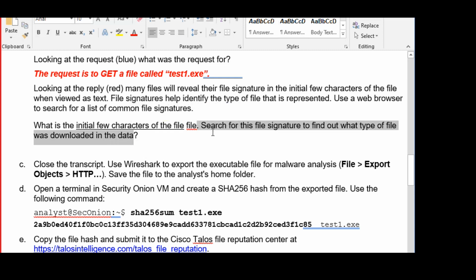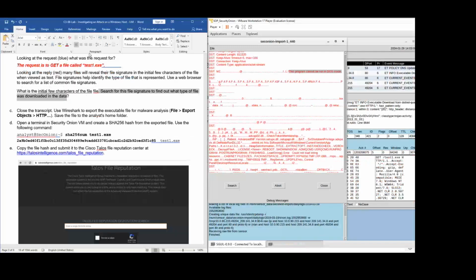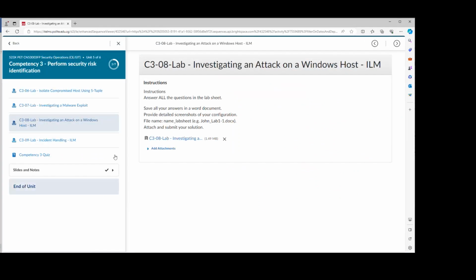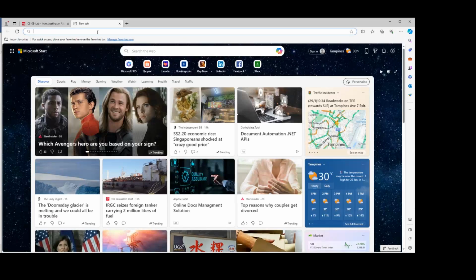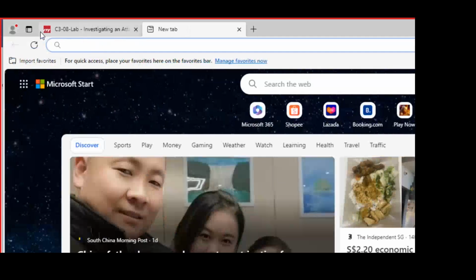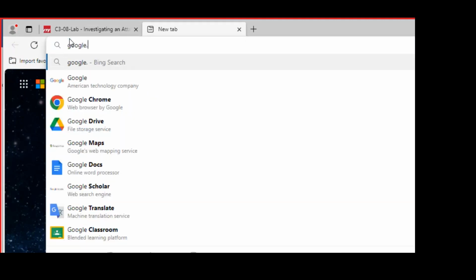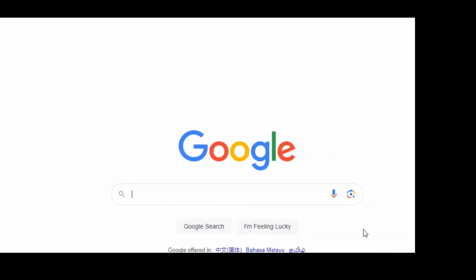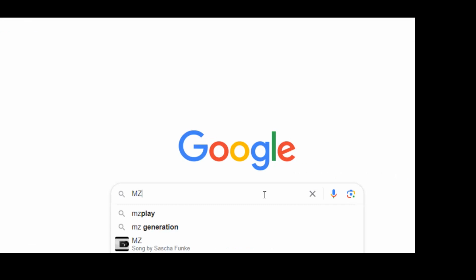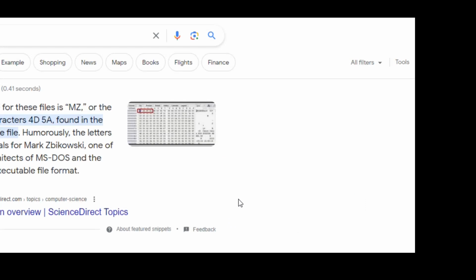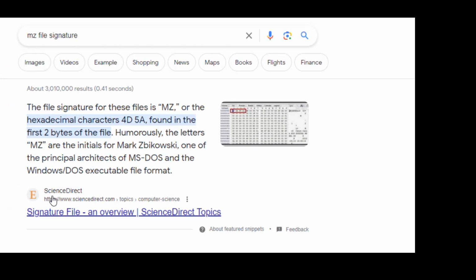So we can go over to the internet and search for this file signature. Let me go over to my browser. Then we can search Google for MZ file signature. According to Google, they will give you more info.